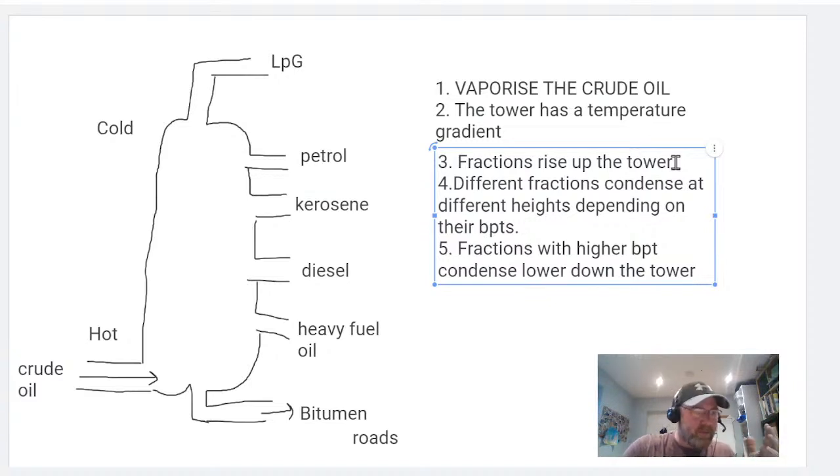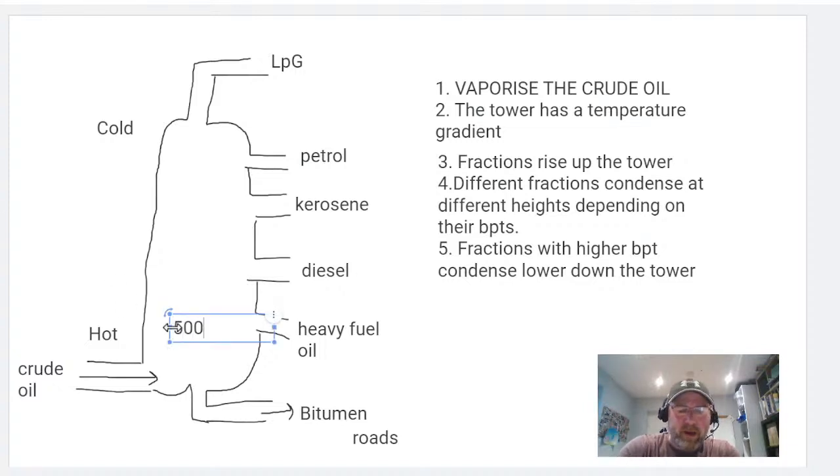Now, somebody asked, why do the higher boiling point ones come out of the bottom? It don't really make sense. Well, let's look at the temperatures. So let's pretend that's 500 degrees. And let's pretend up here this is 30 degrees, right? So let's pretend these are the temperatures, 530. When you come in at 500, think about like bitumen boils at 550. So bitumen turns to a gas at 550. So bitumen doesn't even turn to a gas. It just comes straight out the tower as a liquid.